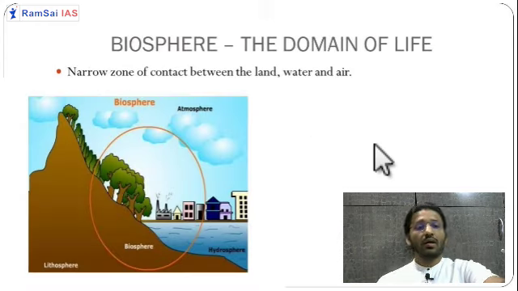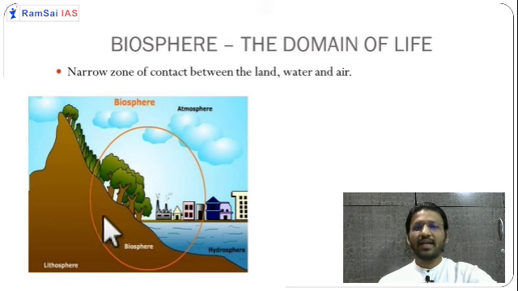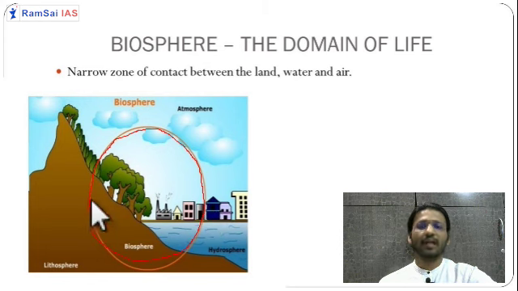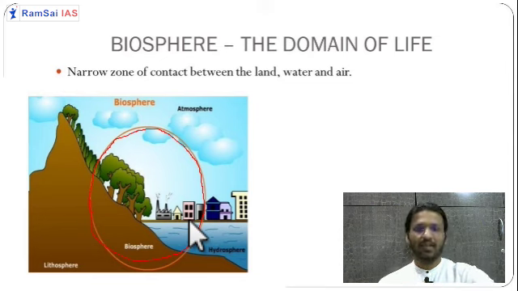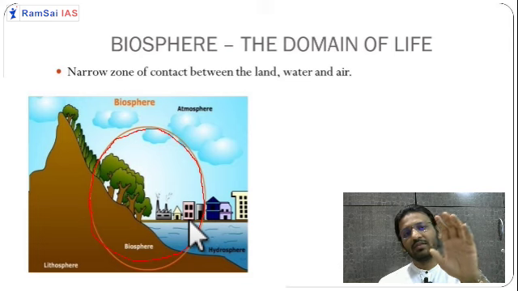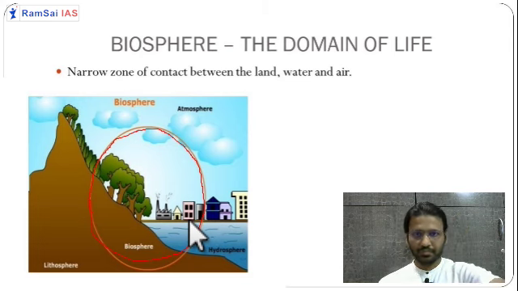Okay. Now the last component of the earth is the biosphere. So the word bio. Here on the screen you can see that it is a thin layer which combines all the domains: lithosphere, hydrosphere, atmosphere. Where life thrives, only that part of these three layers combined together is known as the biosphere. So here life thrives, that's why we are calling it bio.